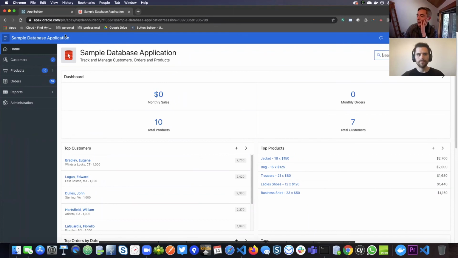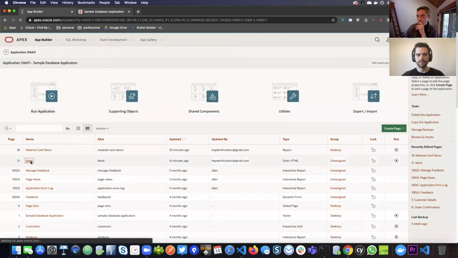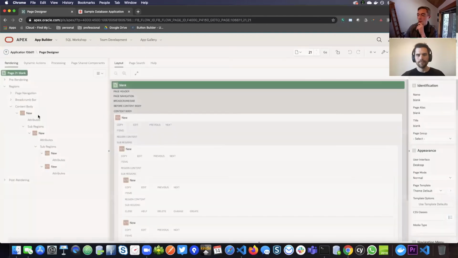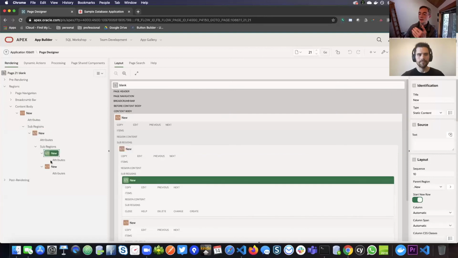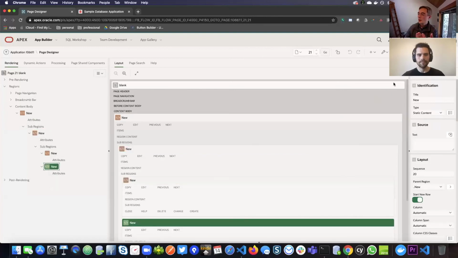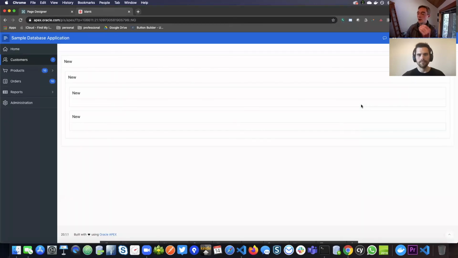An example that I was working on earlier is this one, in which, just from the page designer, all you can see is that I've created a series of nested containers on a blank page. How this renders on the screen is no surprise to anybody.